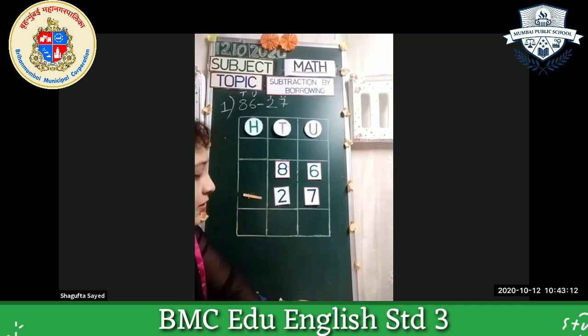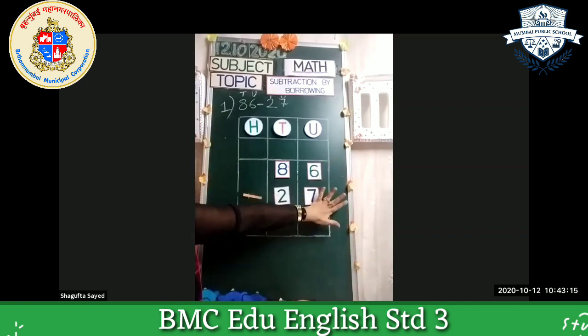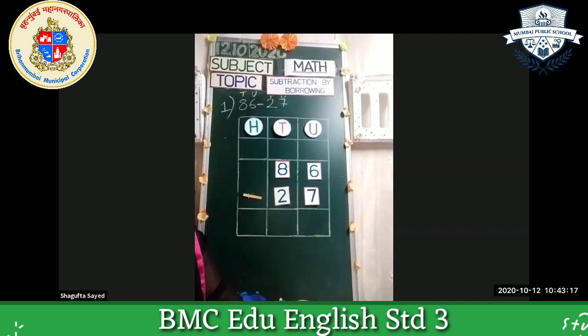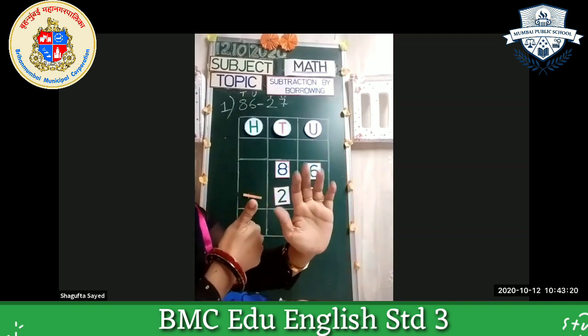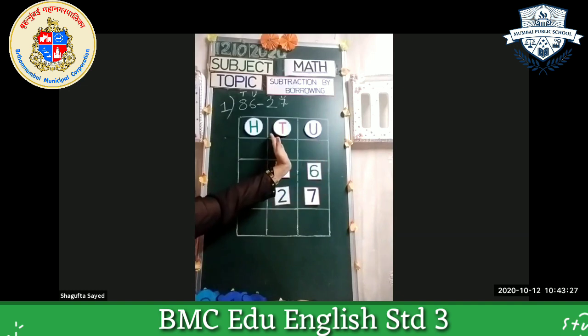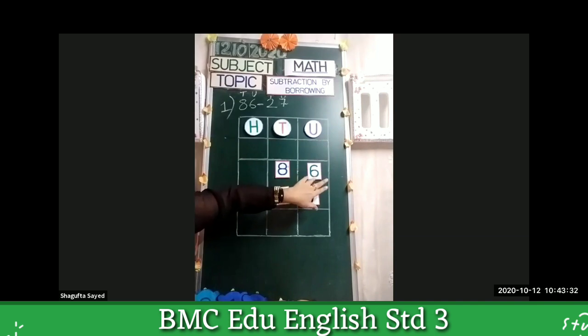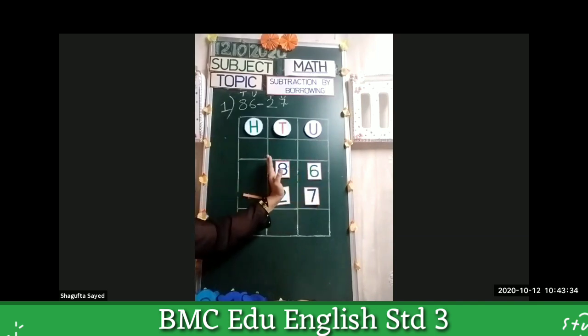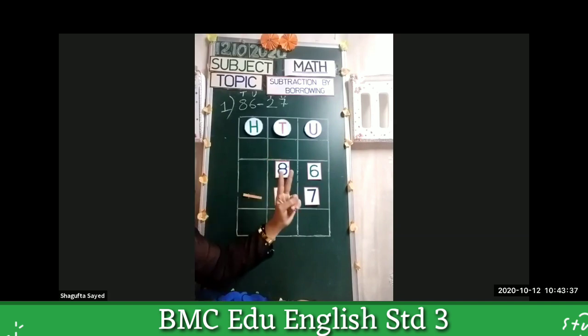Okay, now what is the problem over here? Out of 6 I cannot minus 7. I have 6, but out of 6 how can I minus 7? Now what to do? We can do one thing. We can borrow from a friend, that is tens. Unit this is, no? So we can borrow from our tens place, and everyone knows that tens means 2-digit number. Unit means 1-digit number. Tens means 2-digit number. Hundreds means 3-digit numbers. This everyone knows, right?